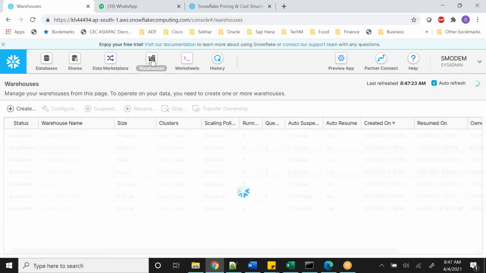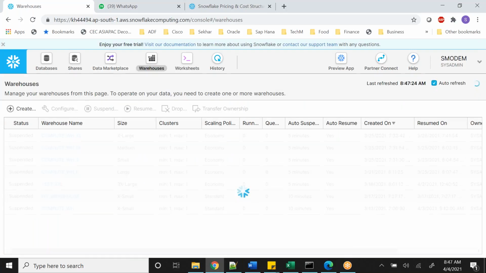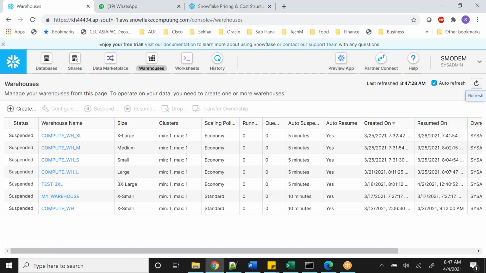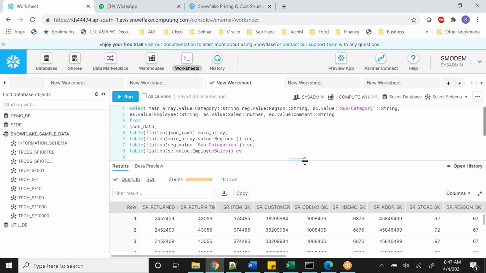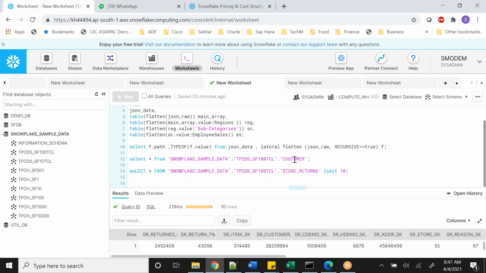Let's go back. Let me refresh this. One second. This might have read from the cache. Whenever you read from the cache, it doesn't use the virtual warehouse. We'll talk about caching as well. Okay, hold on.